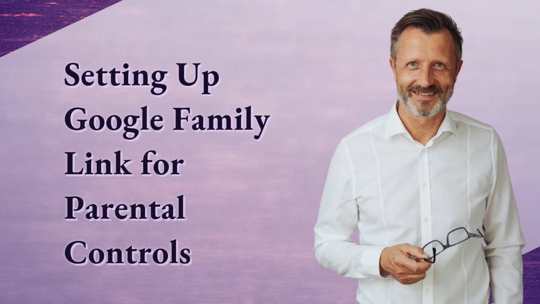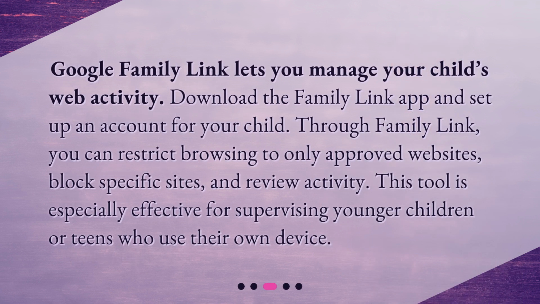Setting up Google Family Link for parental controls. Google Family Link lets you manage your child's web activity. Download the Family Link app and set up an account for your child. Through Family Link, you can restrict browsing to only approved websites, block specific sites, and review activity. This tool is especially effective for supervising younger children or teens who use their own device.